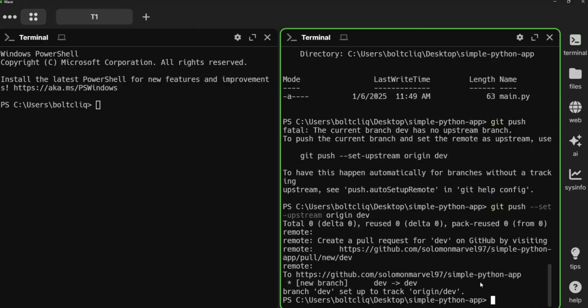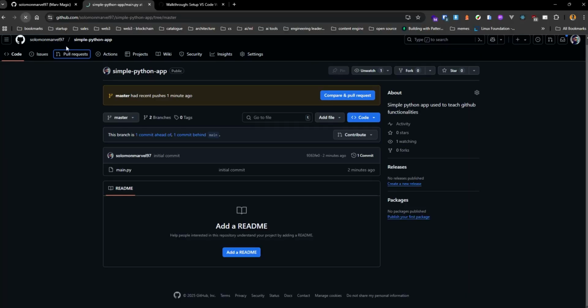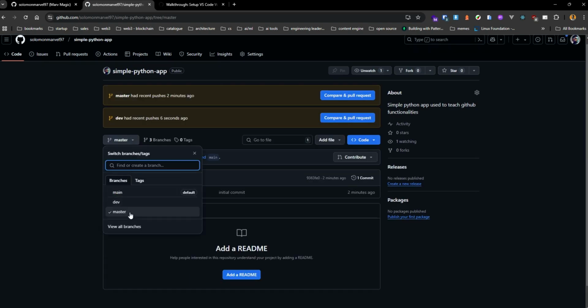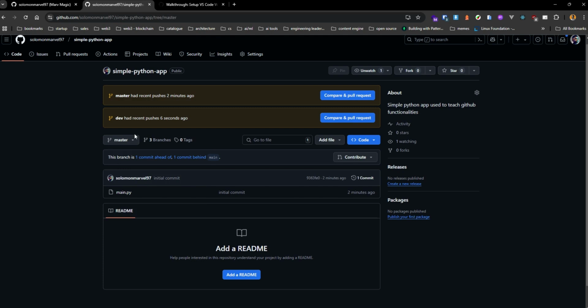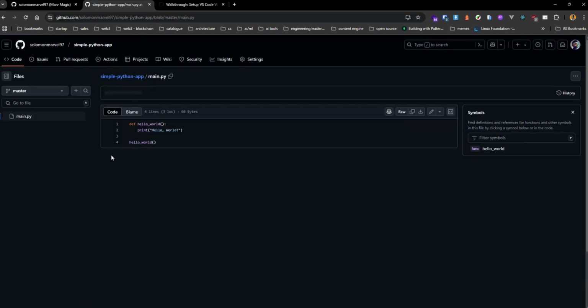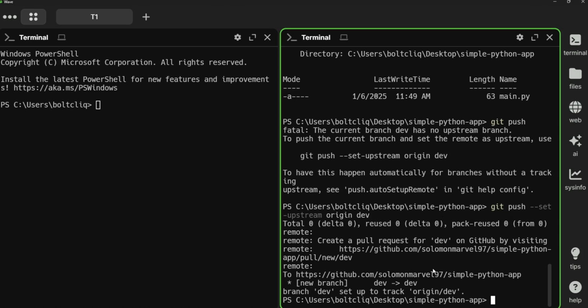So if I push this to GitHub right now, I can refresh and I would see that branch pushed right here. Okay, so let me click on this now and I would see dev. So right here I can see the file that we just pushed within dev, and I can basically make adjustments in dev that are not going to reflect in the master branch, just like we have seen before in the previous video, which is when we taught you how to use Git.